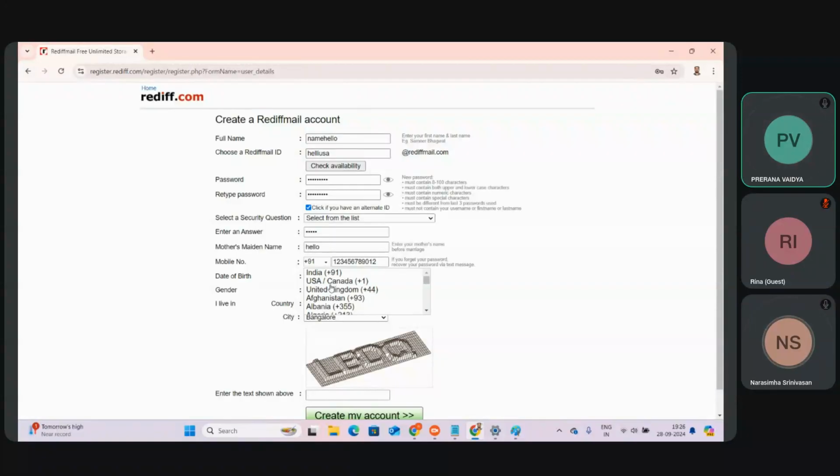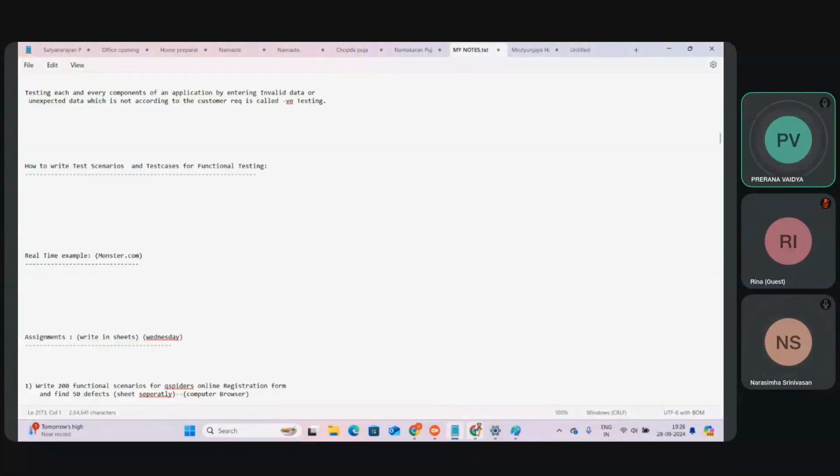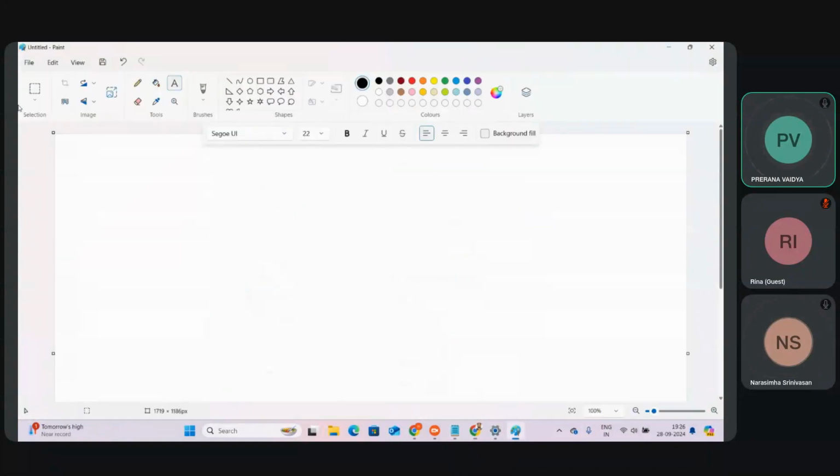Okay, now let us go for USA, Canada. How many digits does the mobile number have? It's 10 only, sir, here also. 1, 2, 3, 4, 5, 6, 7, 8, 9, 10, 11, 12. So again it is a defect, but I can't call it a defect unless it is mentioned in the requirement. Assume the requirement only says that it should accept 1 to 12 numbers.